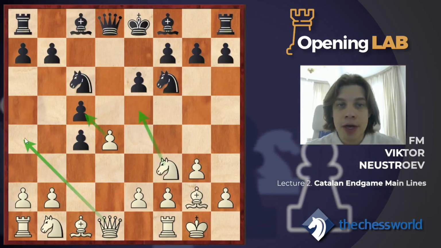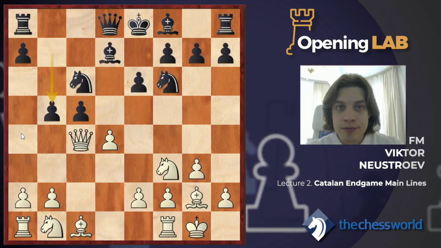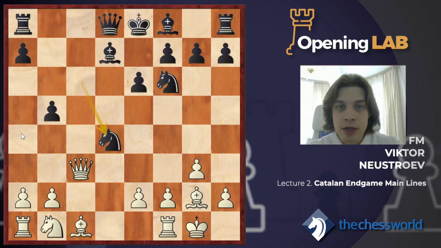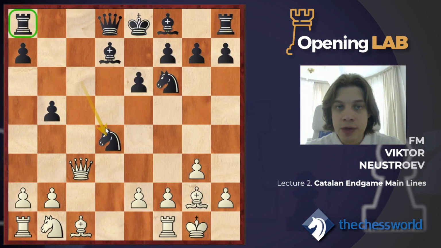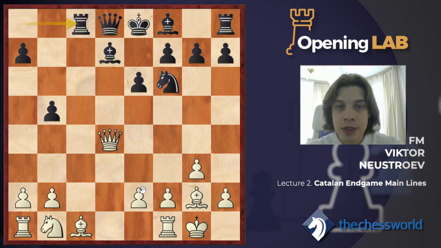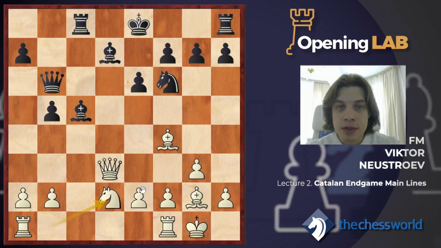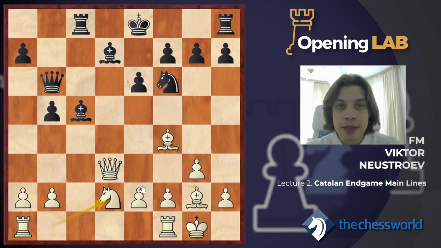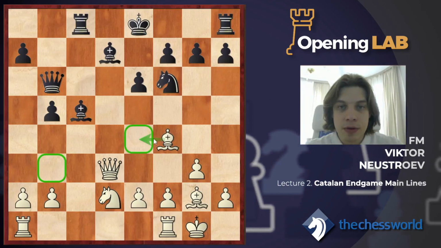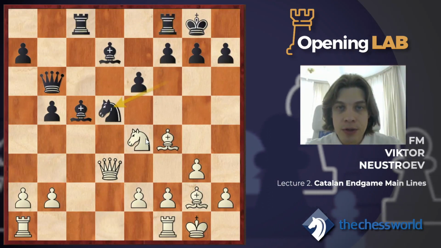Another move is queen a4, bishop d7, queen c4, b5, queen c3, c takes on d4, knight takes on d4, then knight takes on d4. We have no time to capture on e8 because of knight e2 fork. That's why here we take rook c8, bishop f4, bishop c5, queen retreats, and queen b6. Then we play knight d2 with the idea to play knight b3 or knight e4. Castle, knight e4, knight goes to d5.